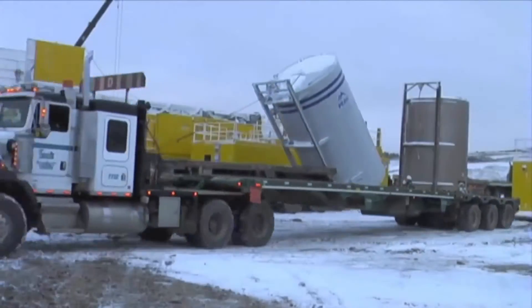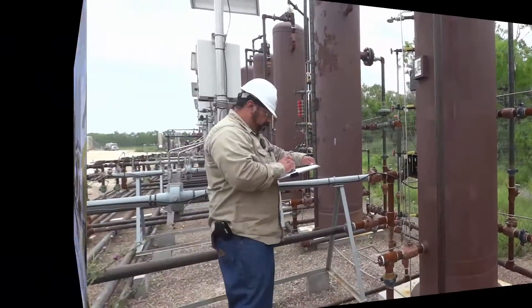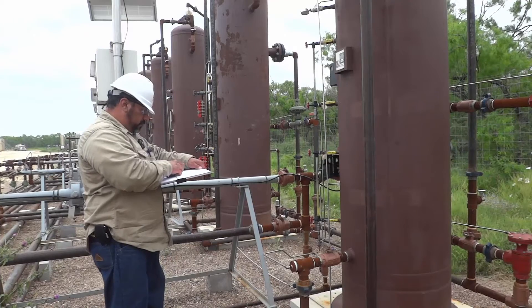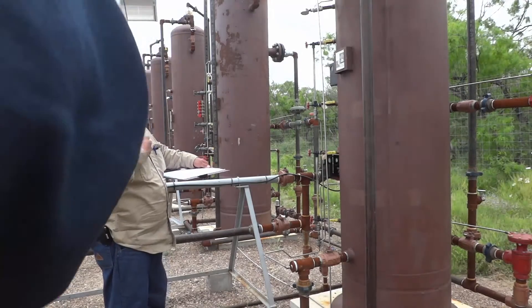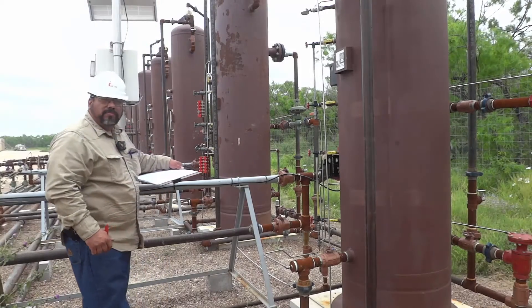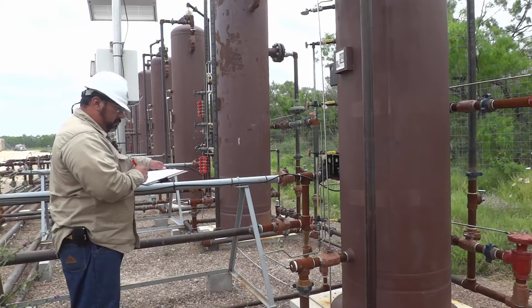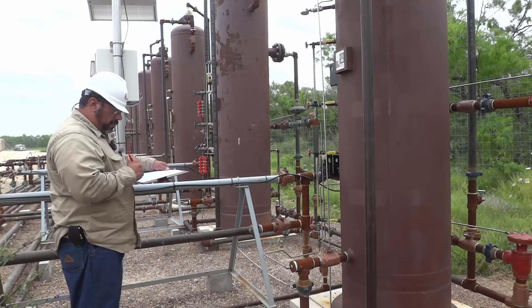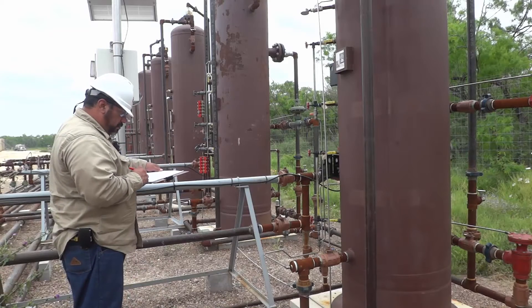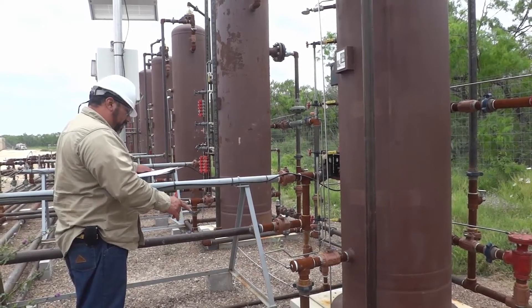When facilities and equipment are bought and sold over the years, sometimes the associated documentation gets lost in the shuffle. In situations where a customer has no P&NIDs available at all, Image can go to the location and sketch out the P&NIDs based on visual review and minor input from operations personnel. These field notes are then taken back to the office where they are compiled and drafted into a complete, coherent set of P&NID drawings, complete with tags, line numbers, equipment details, etc.